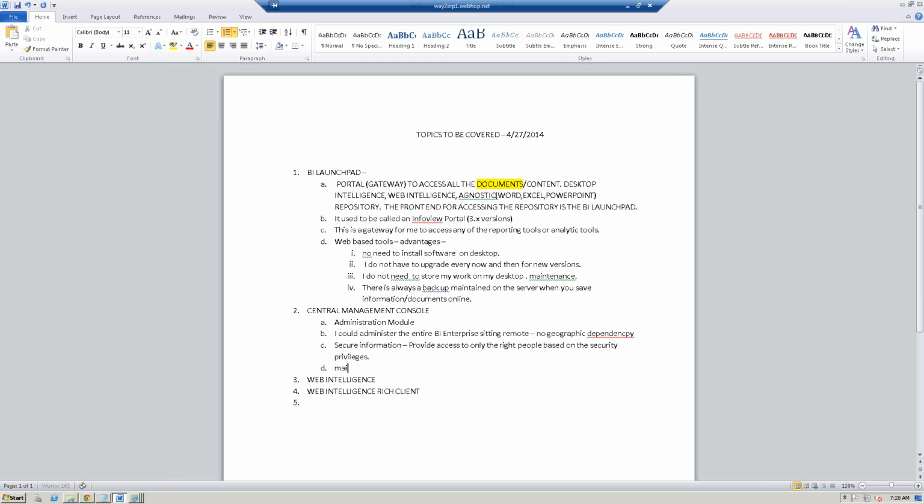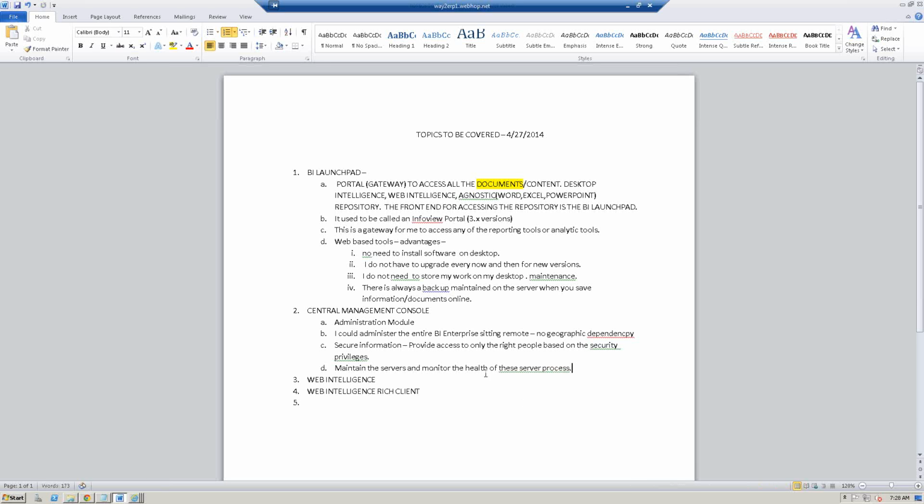Then maintain the servers and monitor the health of these server processes. So these are some of the usages.